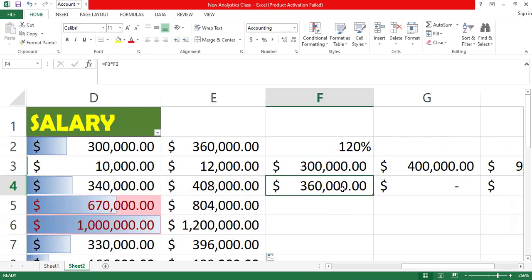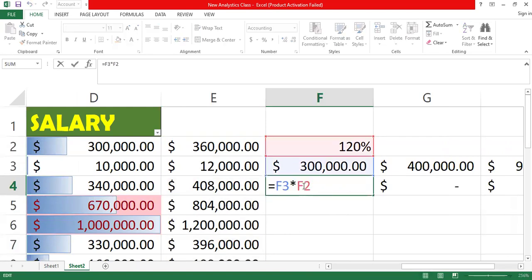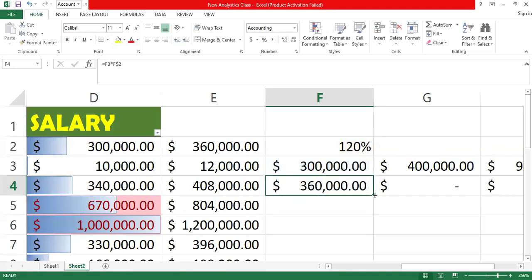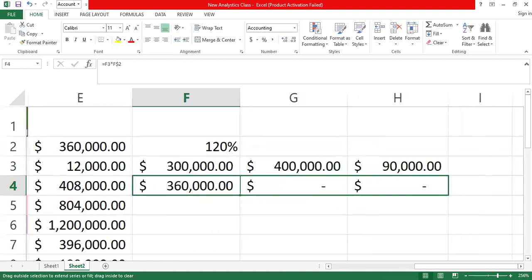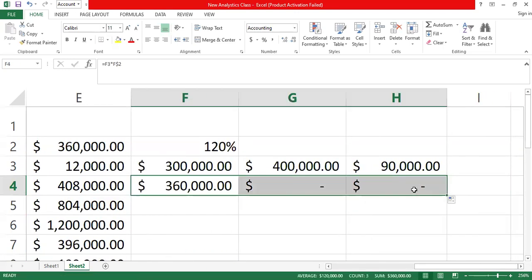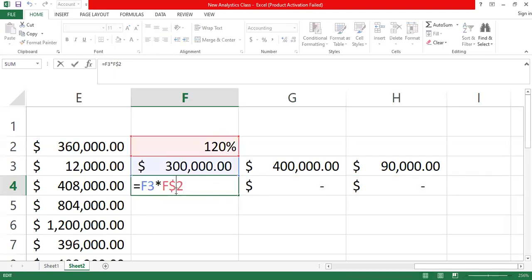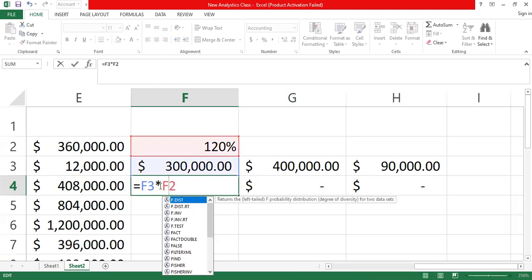If I do the dollar sign for the row, it makes no sense. It makes no change. Why? Because we're actually still on the same row. So in this particular scenario, we're dealing with the column.